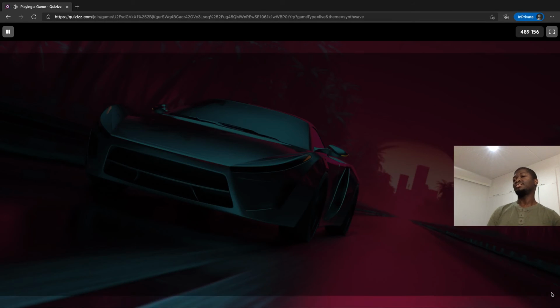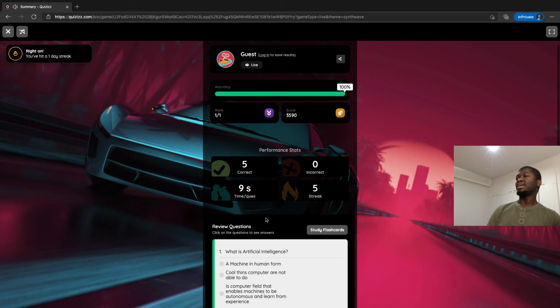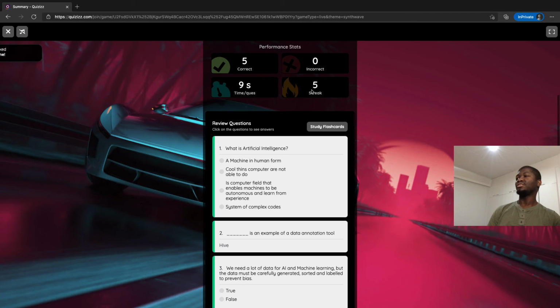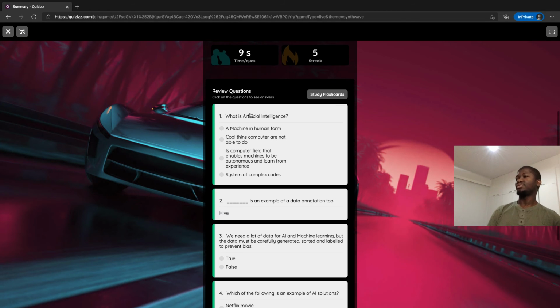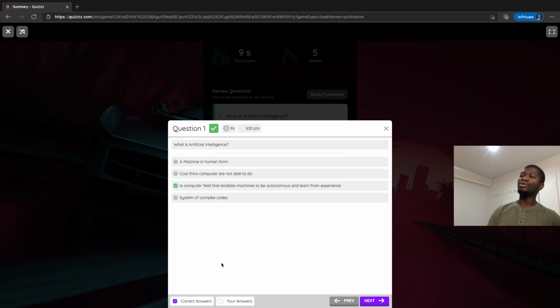I think, as you can see, I've also demoed it, and this is what I was saying. At the end, you can see all these. Of course, the rank is one of one, the number of correct answers, and of course the average time. And I got 5 in a row. That's why I have these. And here I can also review the answer. This is the correct answer and all this kind of stuff. So I can also see my own answer. So students can go back and review what they have done in the class and learn over time.